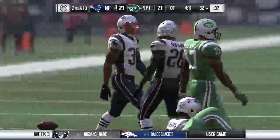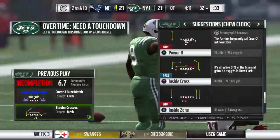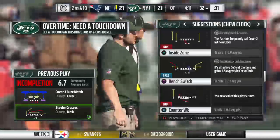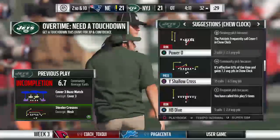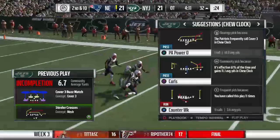Devontae Parker was the intended receiver. And that'll bring up 2nd down. We know it's not an easy job to go out and catch passes when people are trying to tackle you and knock the ball away. But the bottom line is, that's a pass he's got to have and a pass he should have caught.